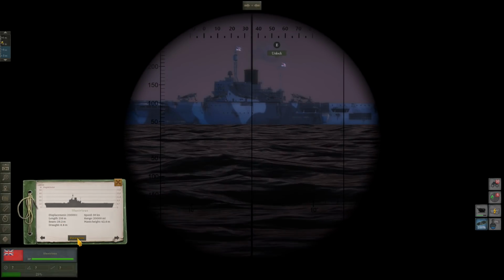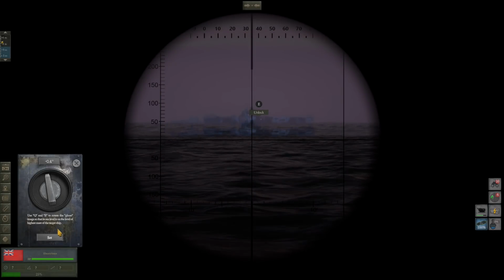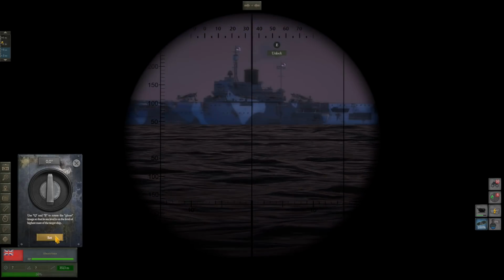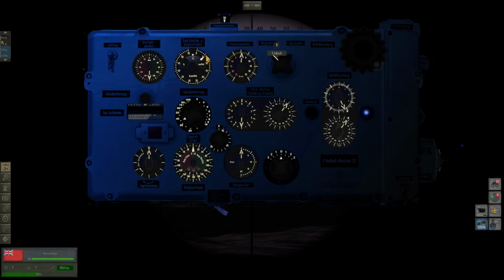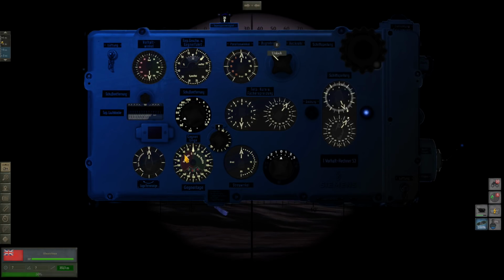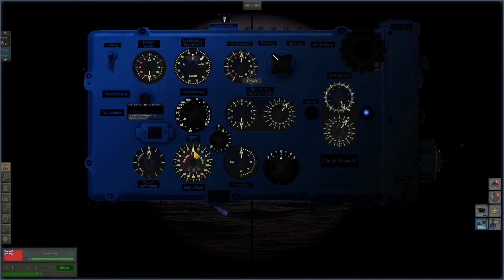216 meters is its length. Okay. 3,500 meters. We know the speed. Let's get this up then. She's doing just under 6 knots. Got the speed. Angle of bow. Angle of bow is 83. So let's get that in.